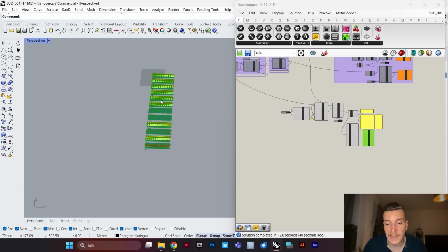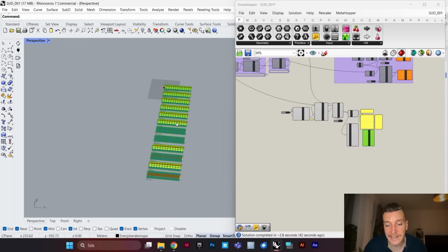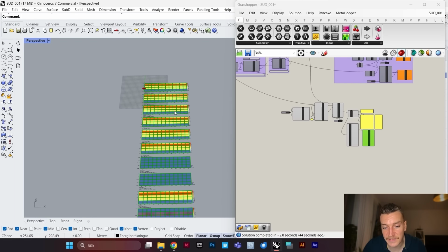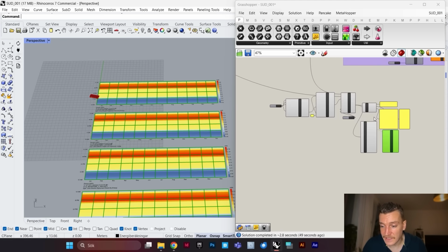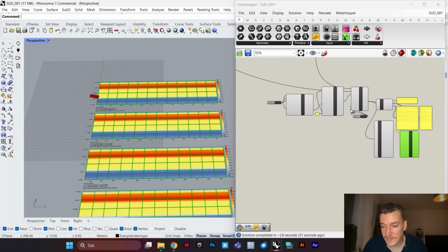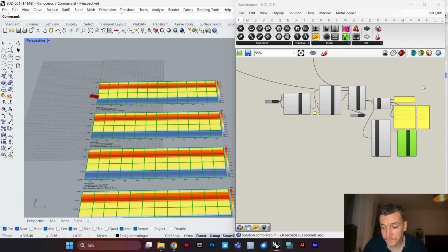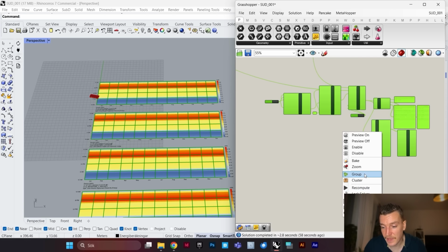And as I mentioned many times before, the more detail and the more data we feed it, the more accurate these results will be. But for now, I think that's all for this initial energy simulation, and let's continue working with some more thermal comfort analysis and simulations moving forward.